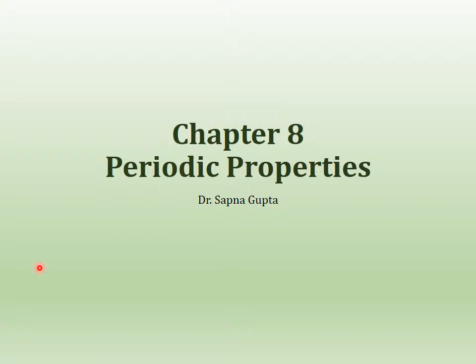In this part of the chapter now, we'll talk about periodic properties. Periodic properties are certain trends that you will see in a periodic table. This is more true for the main group elements, which is the S block and the P block. They have a certain trend in them. The D block, which is the transition metals, and the lanthanides, actinides, F block, they don't follow these trends. So this is only for the S and the P block, which is also called the main group elements.